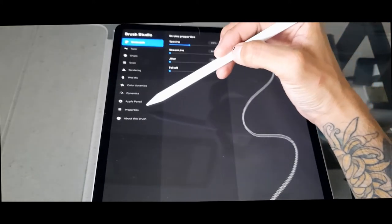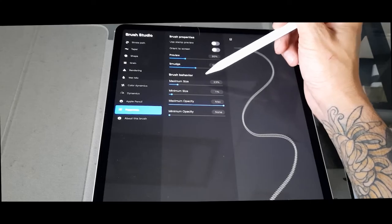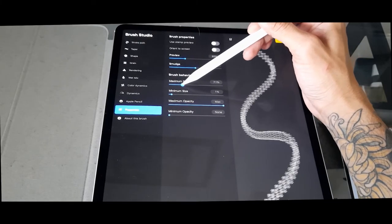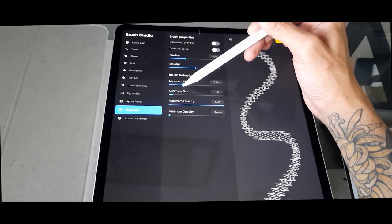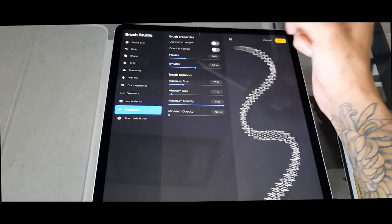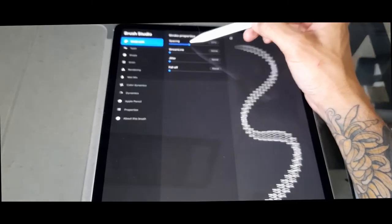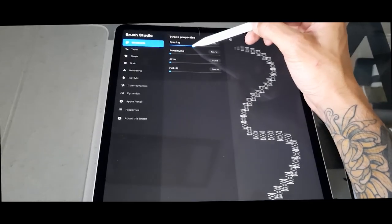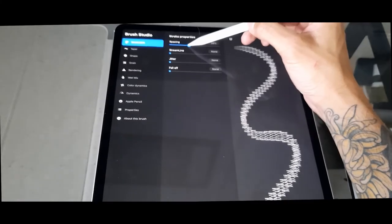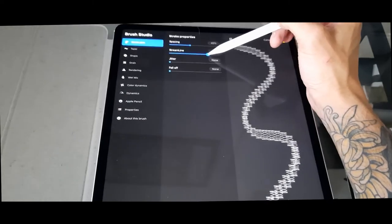I'm also going to go down to the properties actually, and I'm looking at the maximum brush size behavior is set a little bit low. So I'm going to crank this up just a little bit here, so we can see the scales a little bit more in detail. Let's switch back to the stroke path, and I'm going to mess around with the spacing of these and see where it actually fits a little nicer there. Make sure to streamline it.